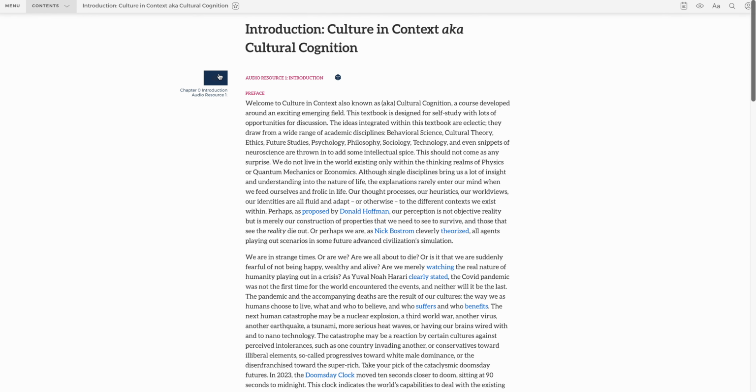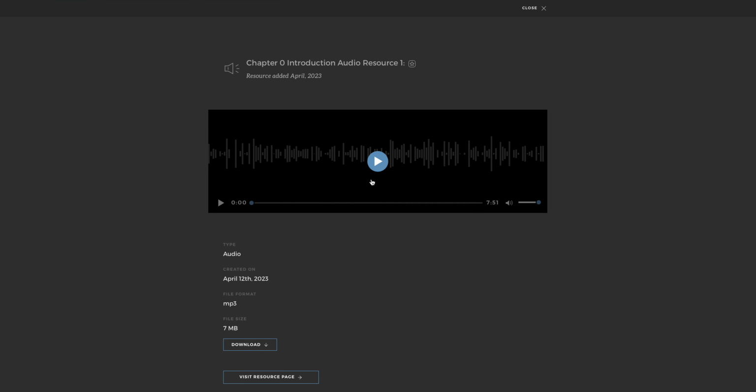Anytime you see any of these marks, for example, introduction audio resource, that means it's something to listen to. This cube indicates that there is a resource. If you click on this, it will open up this audio and you can listen to it, and it's separate from the main page.